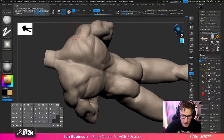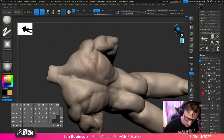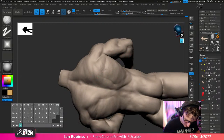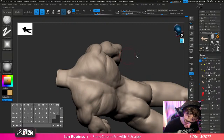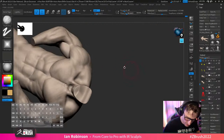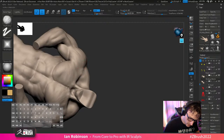Oh, perfect. It really helped you with hair. Made me realize I stressed that too much. Yep, I totally understand. Trust me, I get it. Sculpting hair is definitely challenging, but the more you do it, the easier it gets. So do not fear.